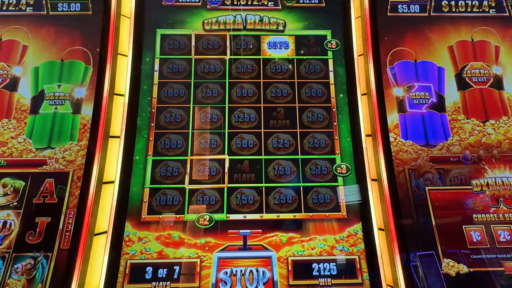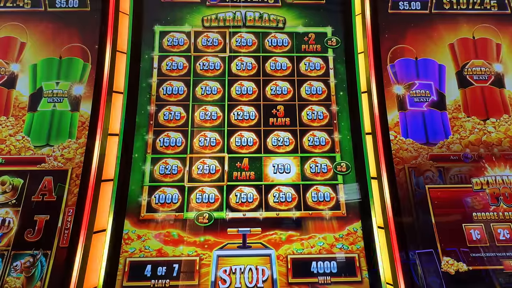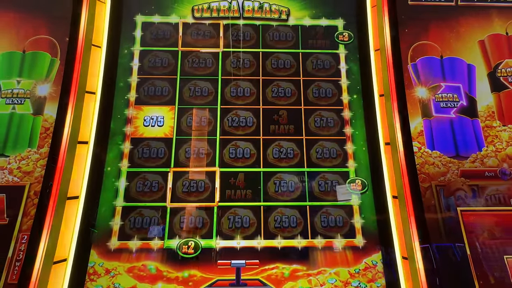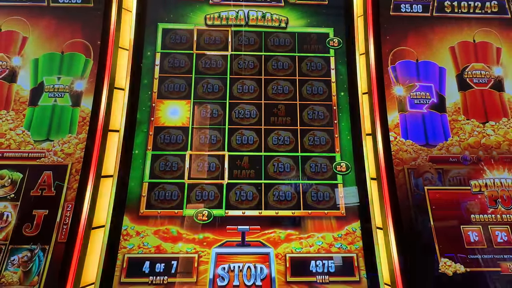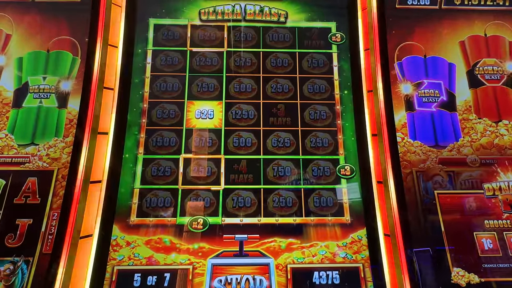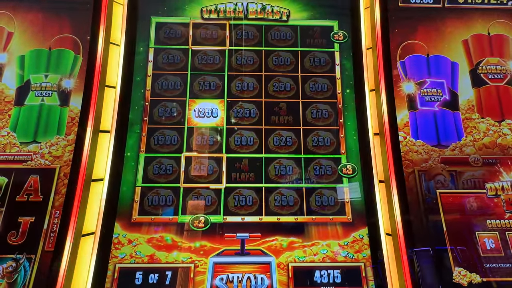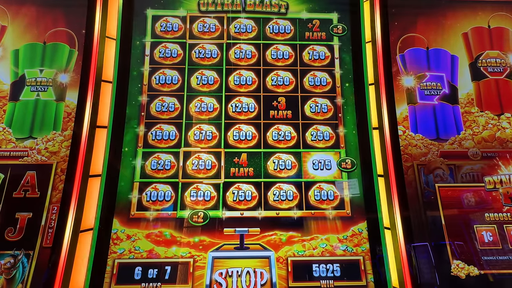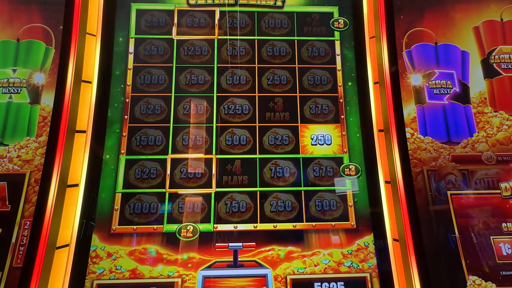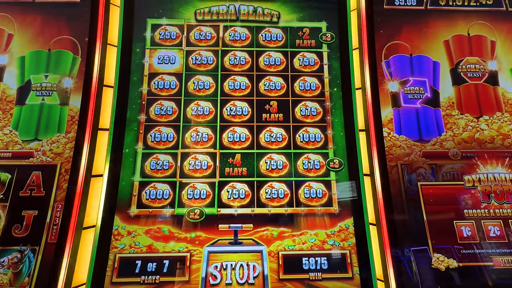Pass three! Yeah, that's what we like to see. Get the plus four plays. Plus four, plus, oh, we got that one. 475. Okay. Oh, that's cool. You get seven? Seven's pretty good. Times two. Times two. Oh, yeah. Adding up. Plus four. 250, okay.